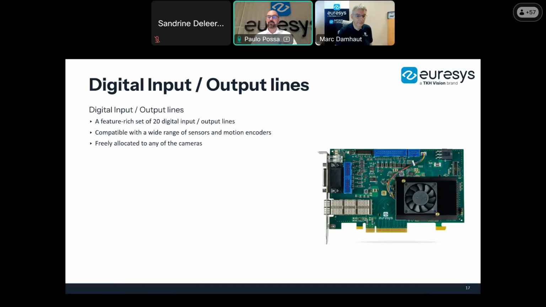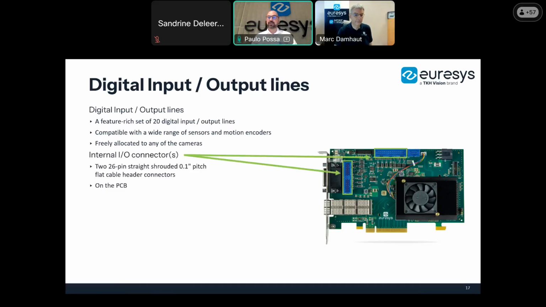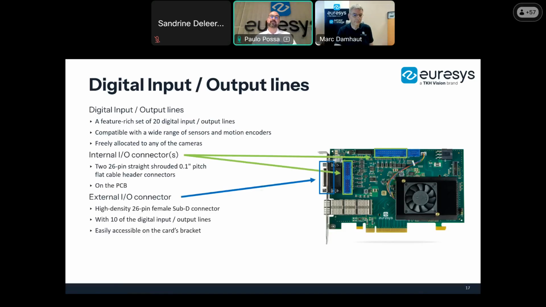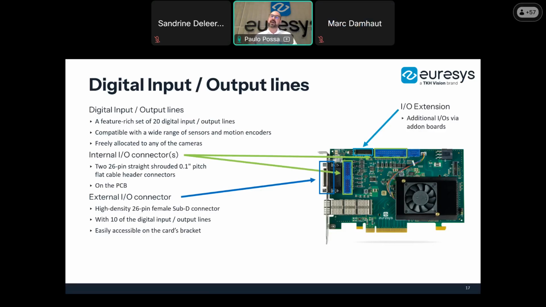They are accessible via 2 internal connectors and 1 external connector. We also have an I/O extension to include additional I/O modules, and a C2C link interface for camera synchronization between different boards.